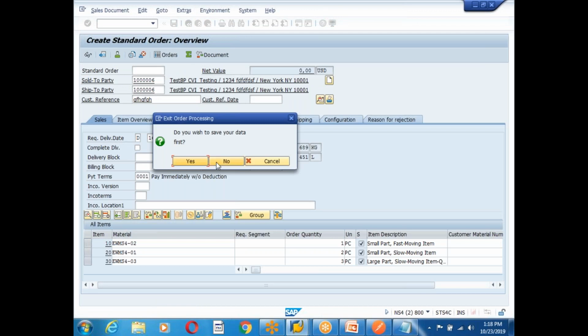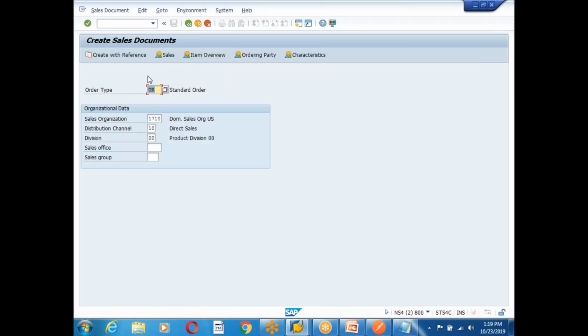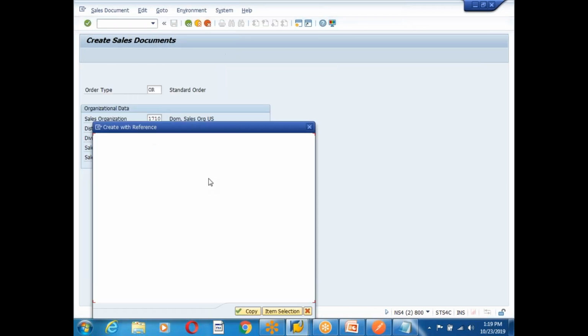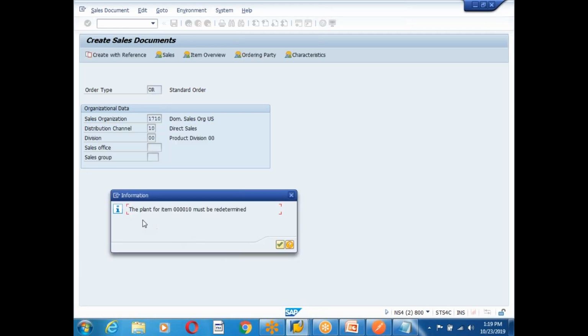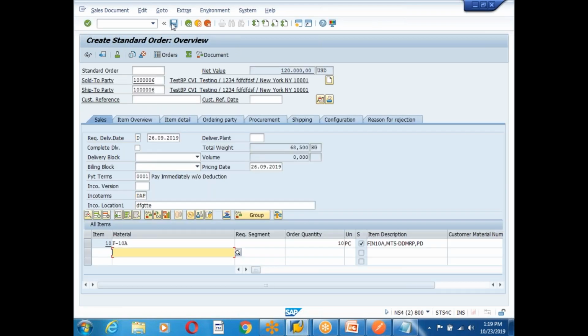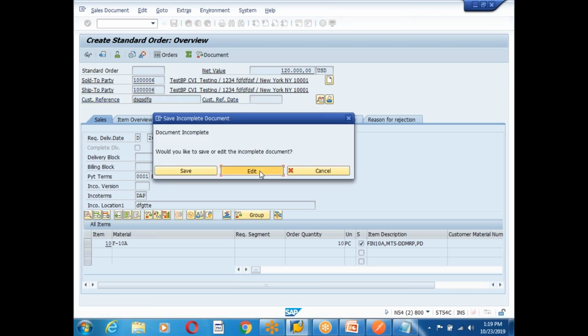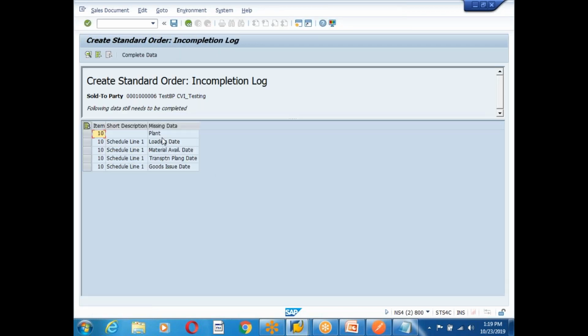Come back. Create with reference, order. I'll use this copy. So it's a problem. Yes. The plant is missing. That's the problem. Okay.